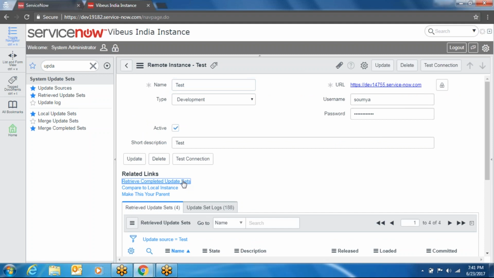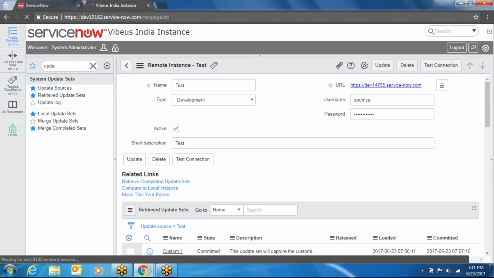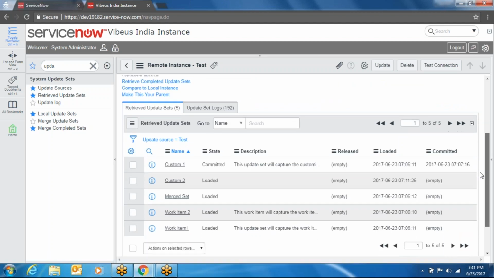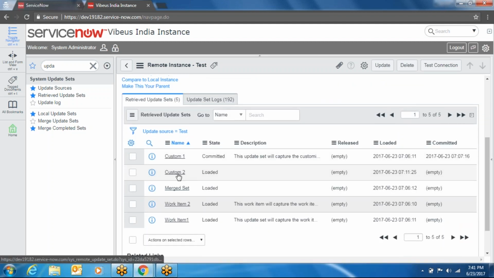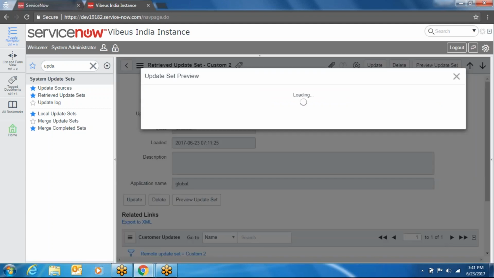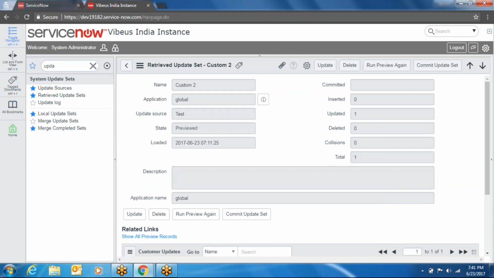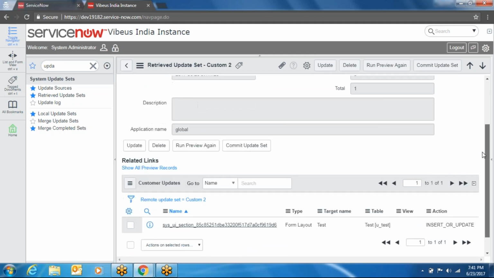So click on the complete retrieve update set. Now it will come maybe one. Yeah, custom to, check the preview. So let's see. Now it was fine. Click on the commit.